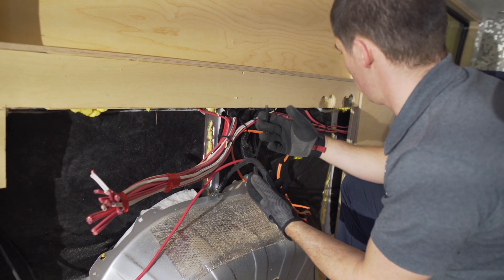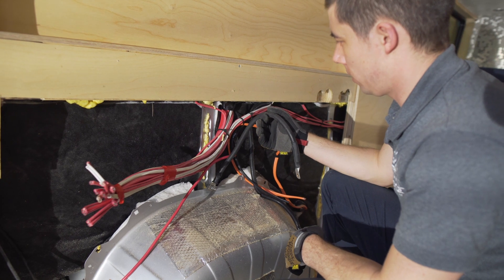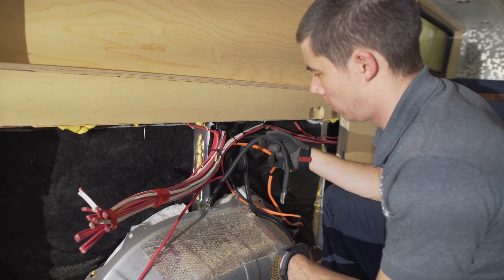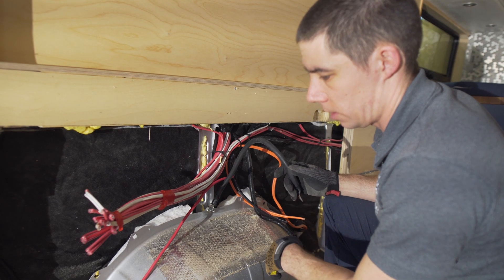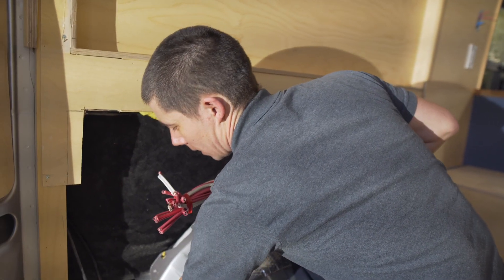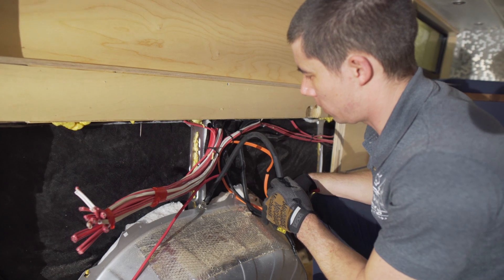I've got this wire here which probably goes up to the front and was probably carrying a lot of the ground for the rest of the system as well. And that's a little bit of a flimsy piece of steel — it would have been nicer to see it on something more rigid, like down here where there's more steel. When you're doing connections, make sure you put them in a smart spot.